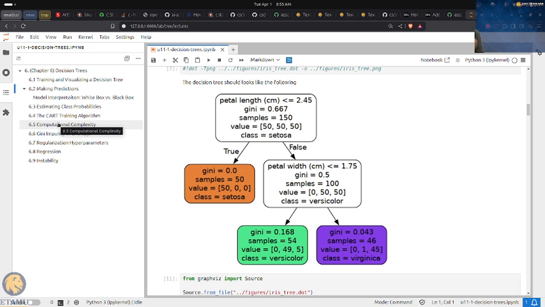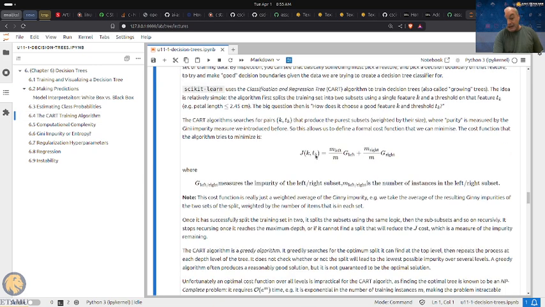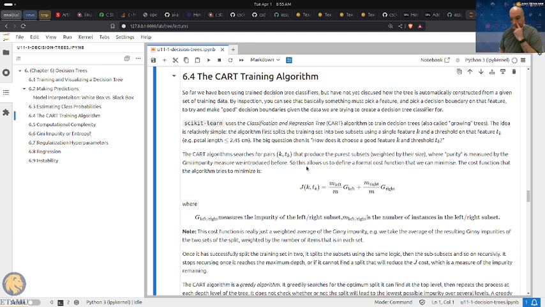So whatever gets you the smallest weighted average for a split, you would select that, okay? That's essentially what the CART algorithm does if you read here. This is more formally doing something similar to what we talked about before. So the cost function is this J here again, right? And the cost function is really just the weighted average. Again, this is just a formal way of saying we take the weighted average.